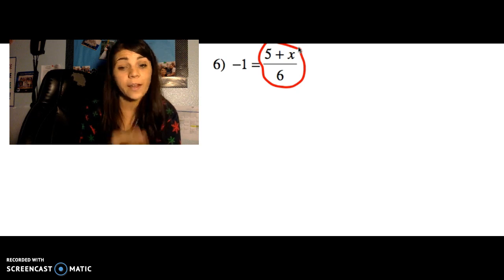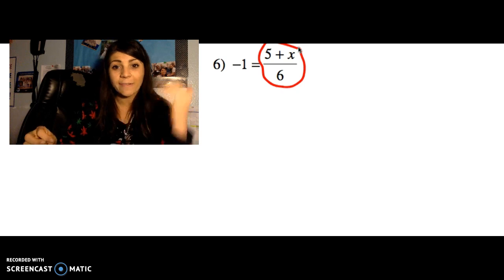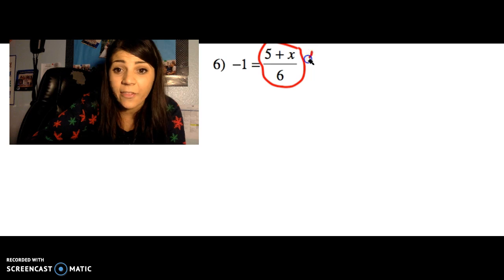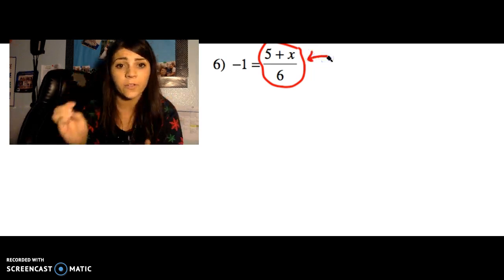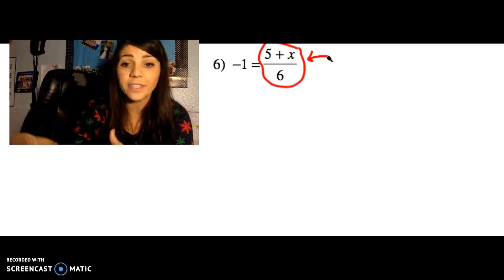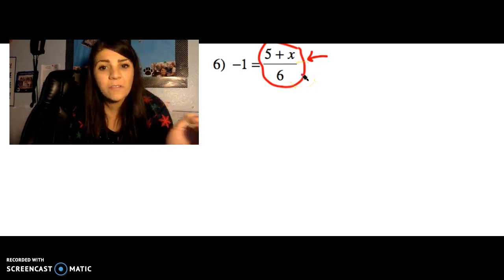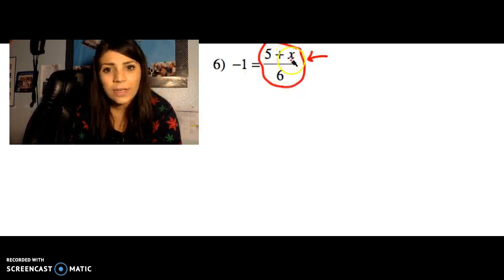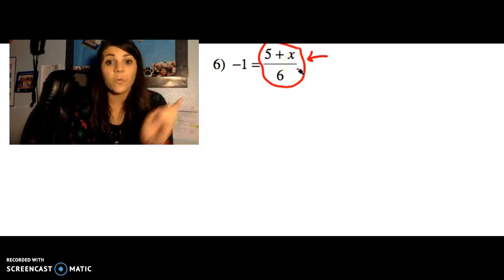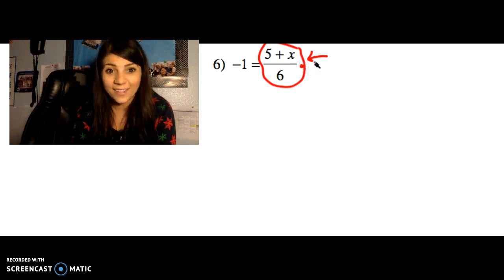We have to get rid of one thing before we can move on to the other. And so what we have to know is that 5 plus x, they're glued together. They're stuck there in the numerator together. And so our first step here is not to subtract 5 from x because we have to get rid of this 6 first. To do that, we have to do the inverse of what we see 6 is doing. And we know that 6 is dividing 5 plus x, so we have to then multiply it to both sides in order to figure out how to solve this problem.